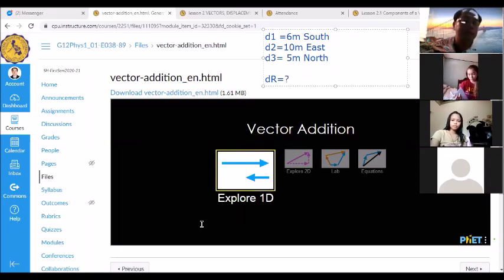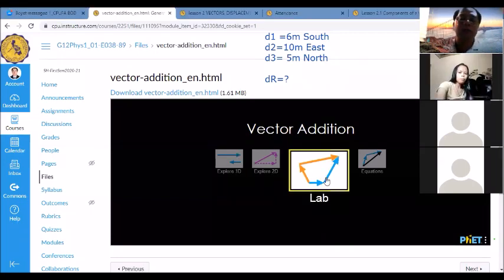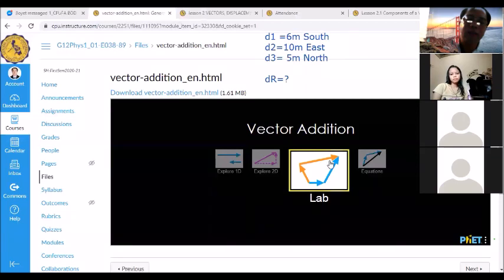Are you still with me, guys? Yes, sir. Okay, we are going to open our lab here. So this is the one that we will use in our lab as well. So can we plot? So far, what we plotted had no vector. Now this time it's 3 vectors. So how can we do this?